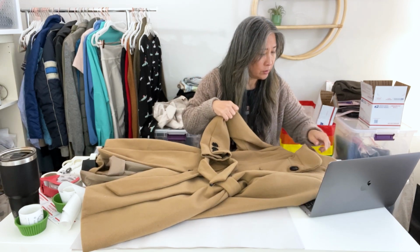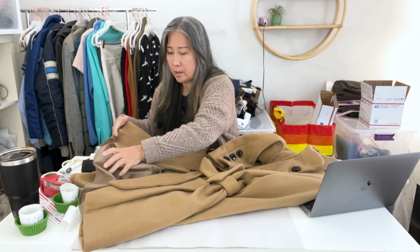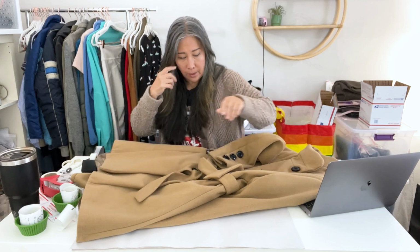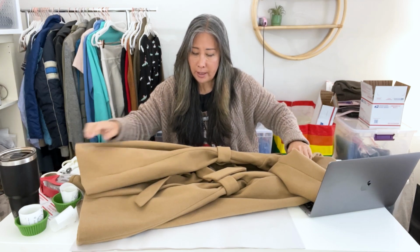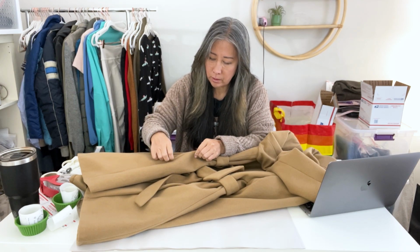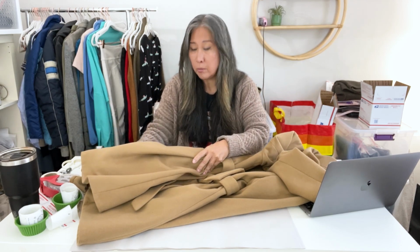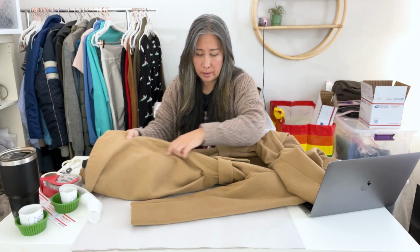I've been trying to ease up on picking up jackets and coats because spring is around the corner. I also want to sell the jackets and coats that I have right now. Okay, there's a little bit of lint on here. So I'm trying to move my winter items.